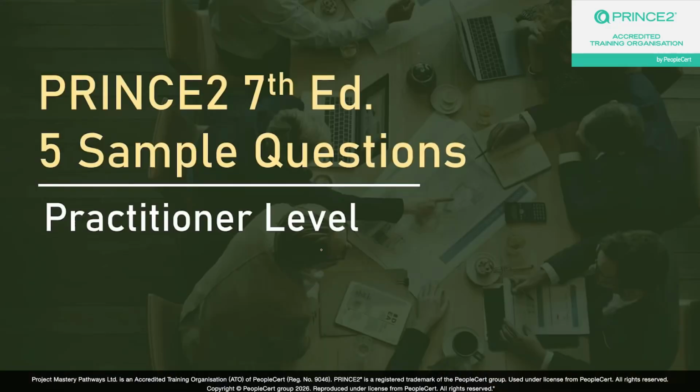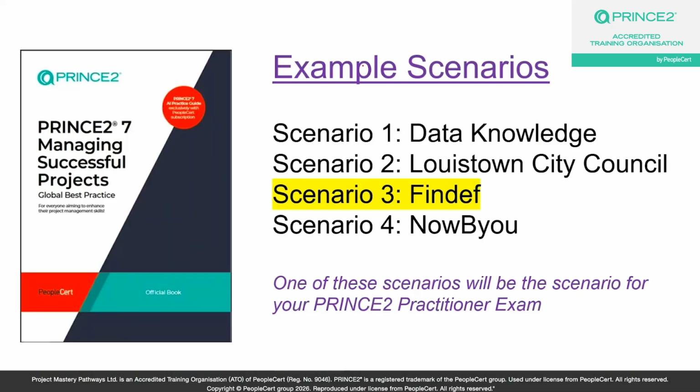Right, so in this tutorial today, we'll be solving 5 sample questions for your PRINCE2 Practitioner exam, and these questions will be aligned to the 7th edition of the PRINCE2 exam. Now, while solving questions for the practitioner level of the PRINCE2 exam, generally you will find that all of these questions will be linked to one of these 4 scenarios which will be provided to you during the exam. So for example, if you're writing the PRINCE2 practitioner exam, you will get all your questions related to one of these 4 scenarios.